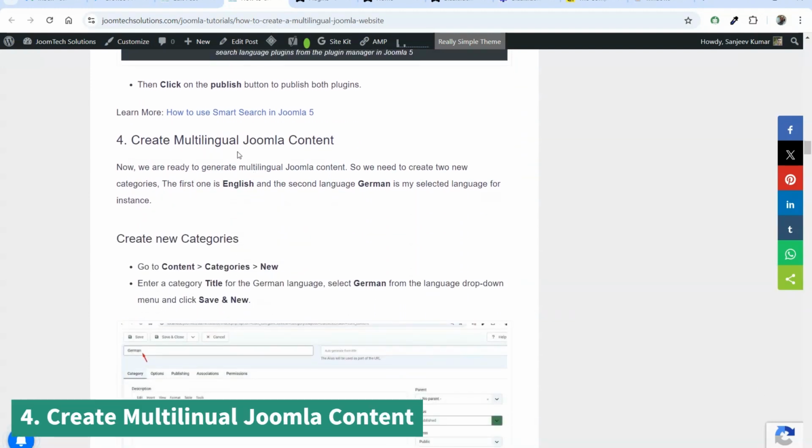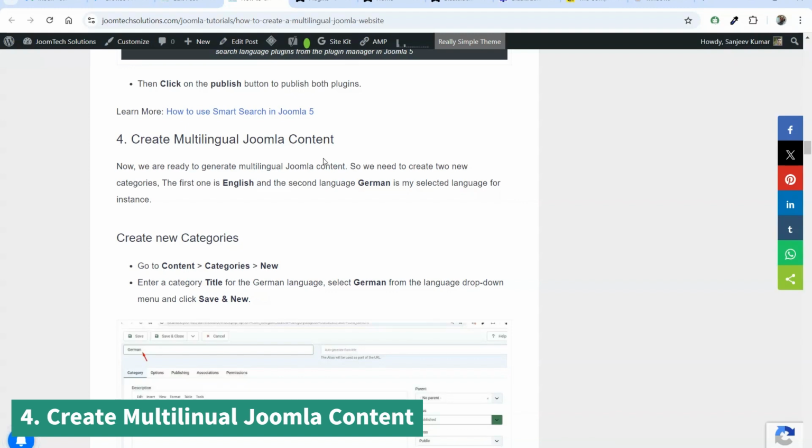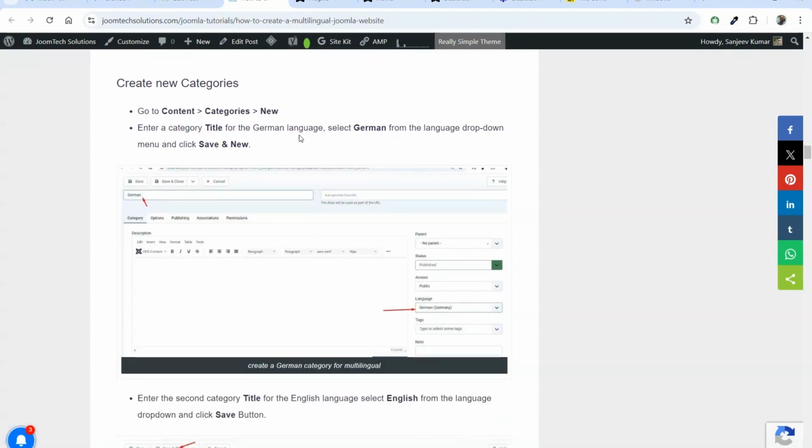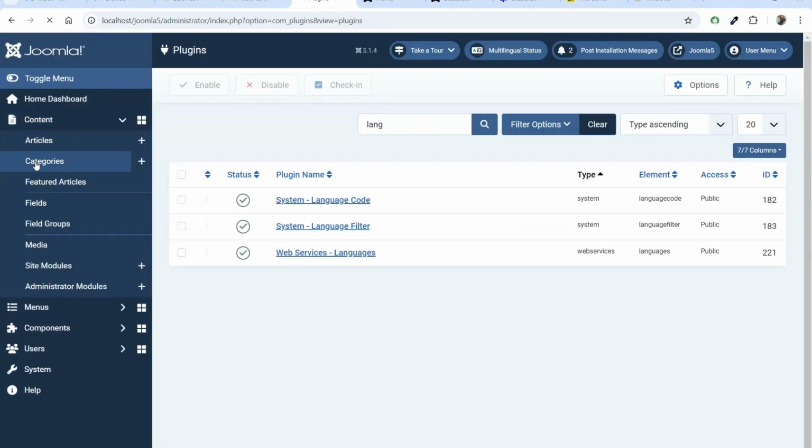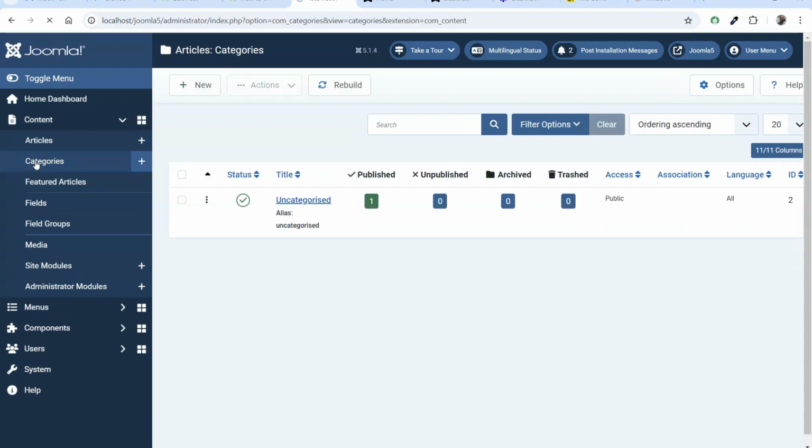Now create multilingual Joomla content. So first create a new category. Go to the backend, click on Content and then Categories. Here we are using English and Spanish for this website.